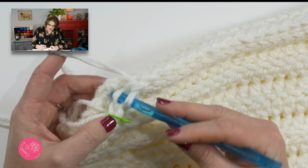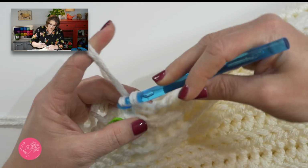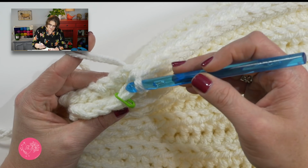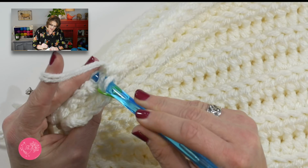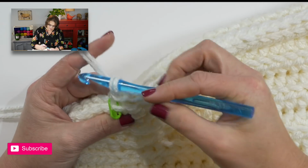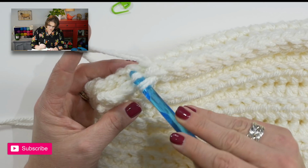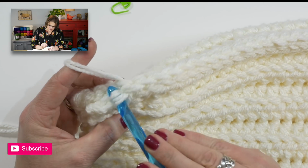Now I left my marker in here so you could see that I did use my marker throughout the entire hat process, but I also wanted to show you that even though here's my marker and here's my single crochet, I'm still going into the back loop of that single crochet and the corresponding chain edge and working through those. I can go ahead and remove my marker and then go into the back loop and just continue all of the way up.